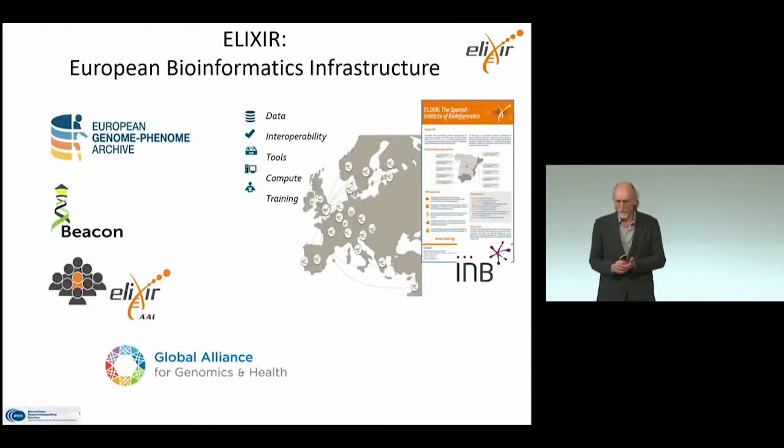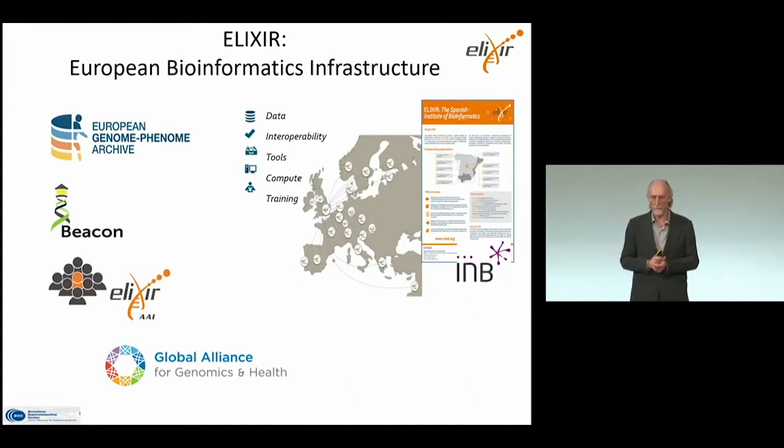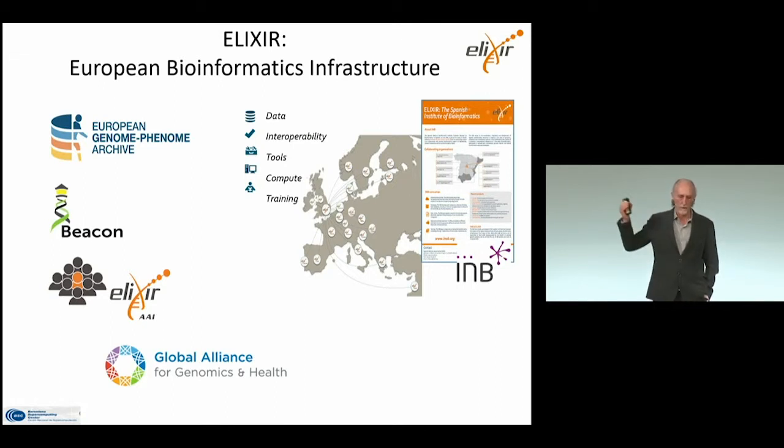Obviously, Europe is getting organized to do these things. Elixir was already mentioned. This is the European Bioinformatics Infrastructure. I'm sure you have heard about that. This is organized in nodes in different countries. Every country is organized also as a network inside the country. A number of these developments are very important for what we are doing here.